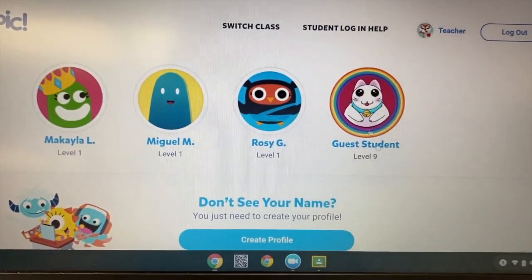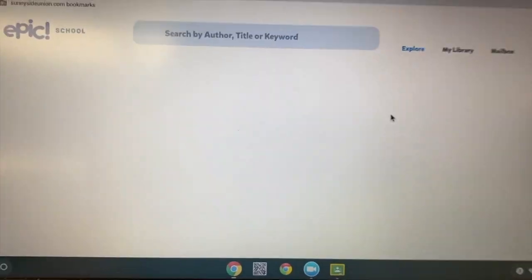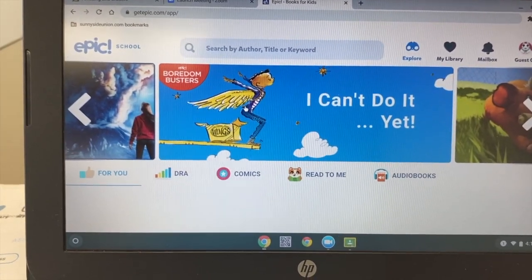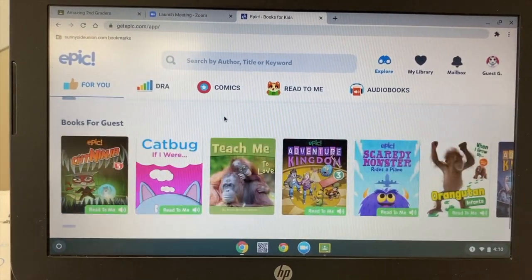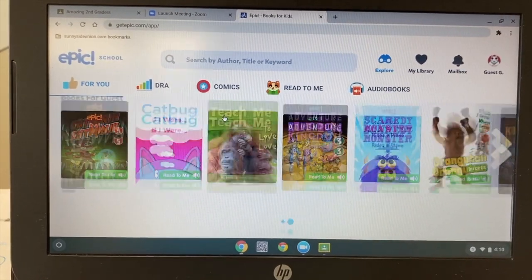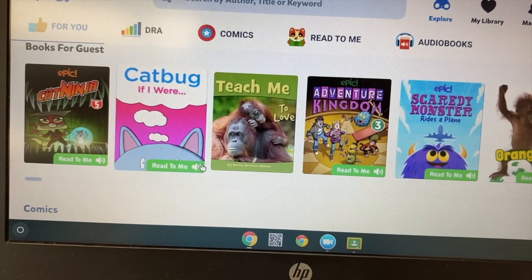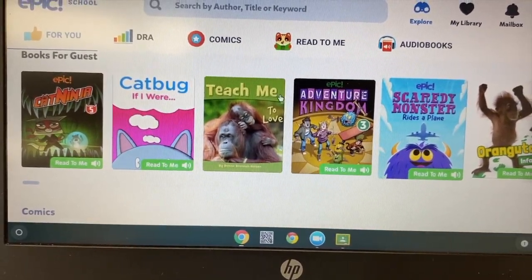So just so you guys can see, I'm going to click on the guest student. Once you put in your code, you get to see all these books. Notice this, the ones that have green, it'll read to you.